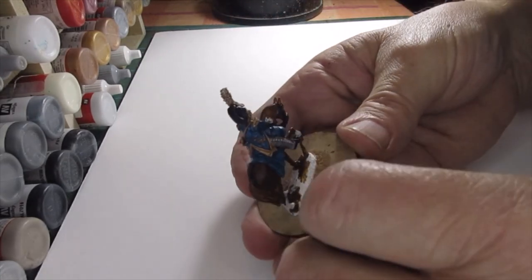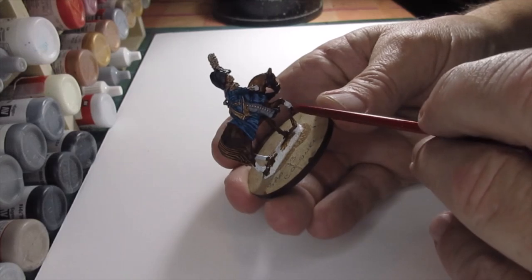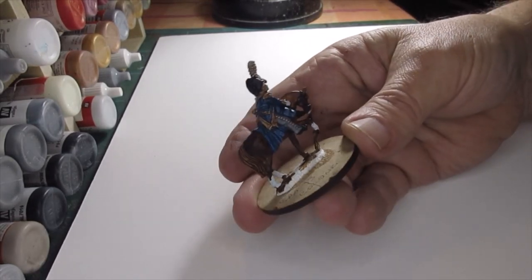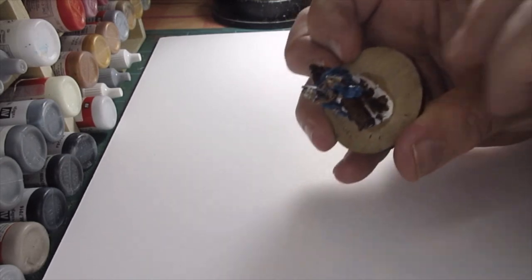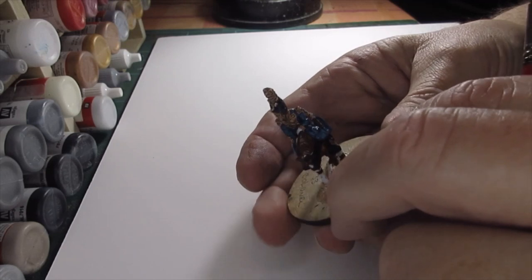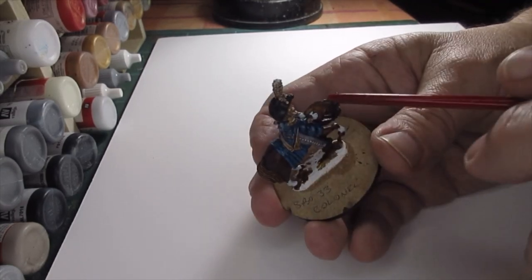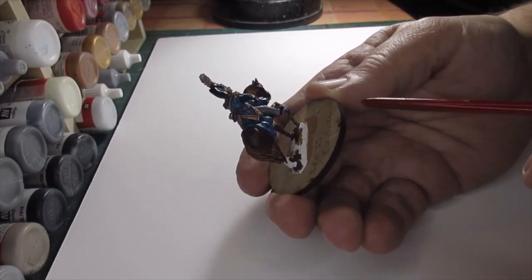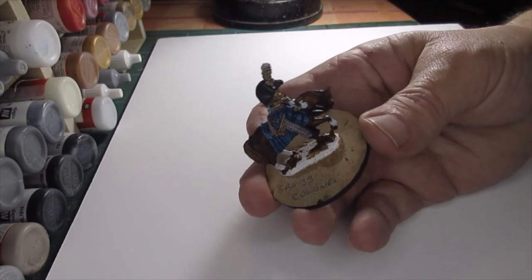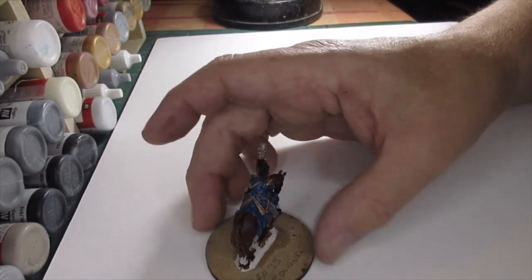I went with the black - I've done the boots and the stirrup horse furniture in black, and the bicorne in black. I used three different shades of grey just to shade the black so it's not just a wall of black. Next I think I'll do the blue on the bib and the cuff flap, and then it's going to be the red trim because there's lots of red trim.